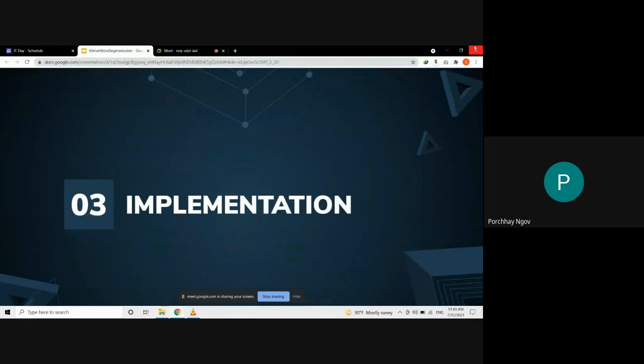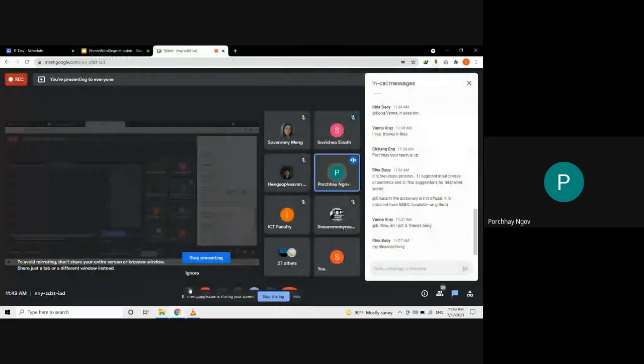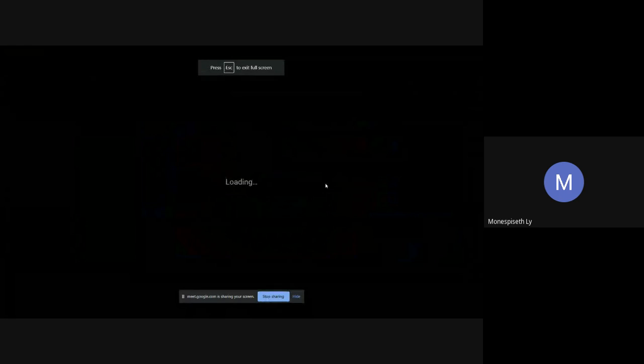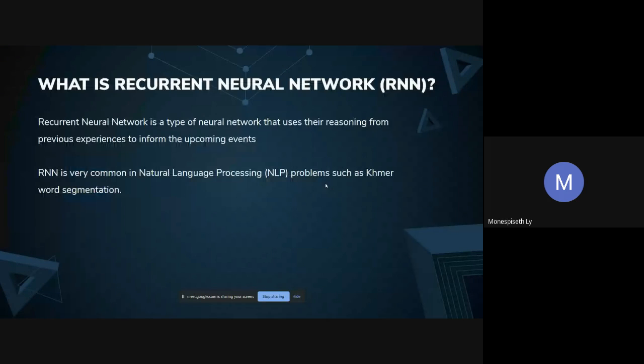So for now we have the implementation part, which Mr. Bisset will continue. Okay, so let's continue to the implementation part. First of all, Mr. Pochai presented the four segmentation methods that he gave us, which include SimSpell, ICU, Conditional Random Field, and the Recurrent Neural Network. But in this case we want to talk about the recurrent neural network only, because it's something that we worked on from scratch, and the other ones we based on other people's work, like research papers and libraries.